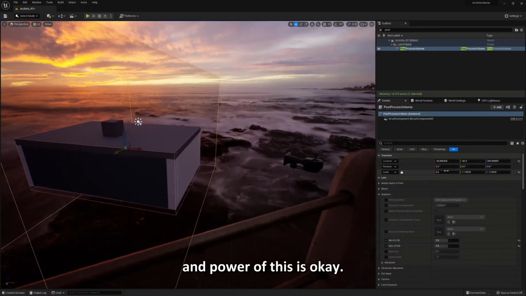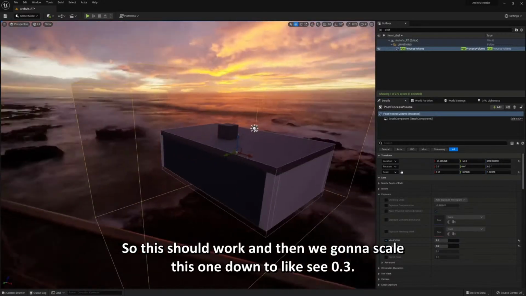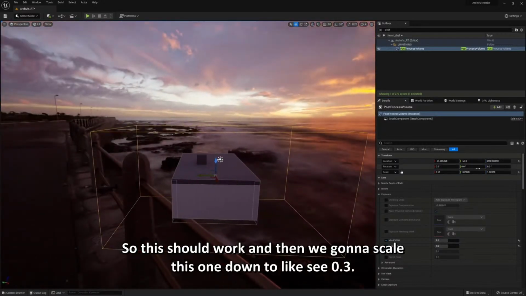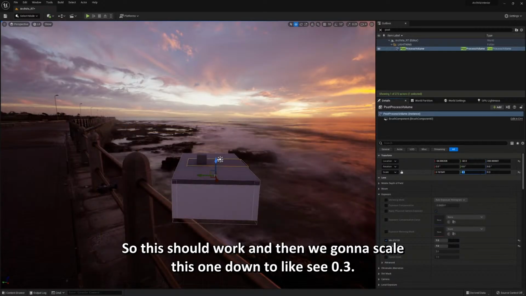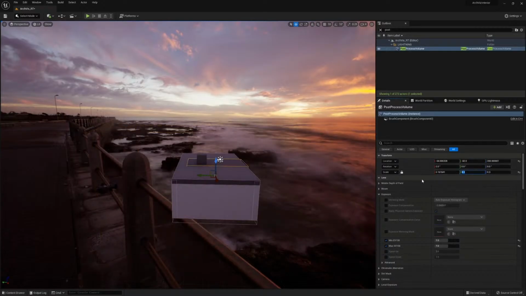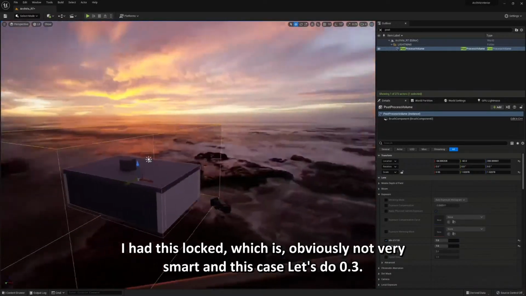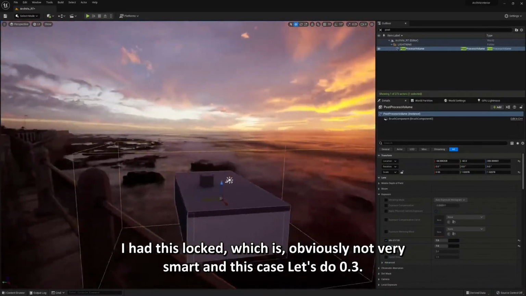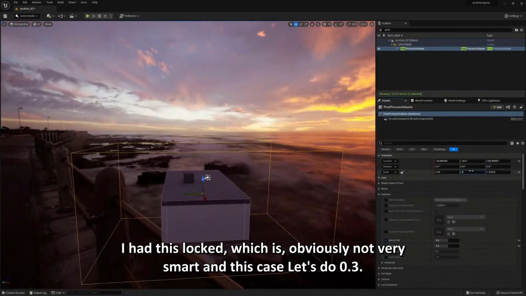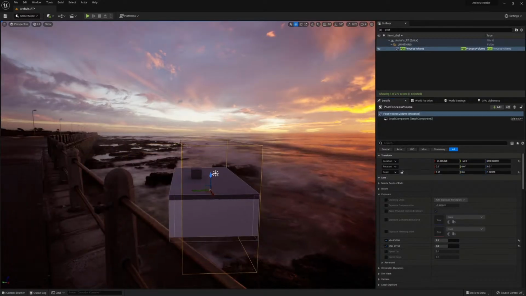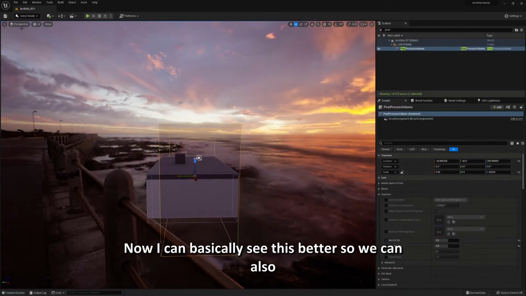Okay, that's 0.55. So this should work. Then we're going to scale this one down to like 0.3. Oops. Excuse me, I had this locked, which is obviously not very smart in this case. So let's do 0.3. Now I can see this better.